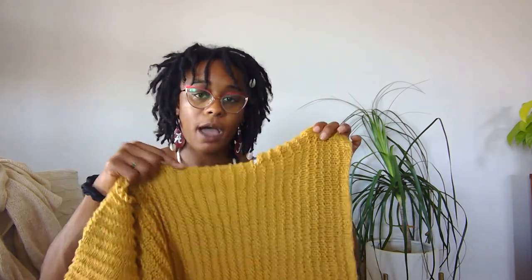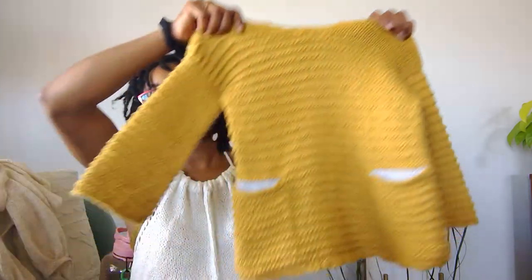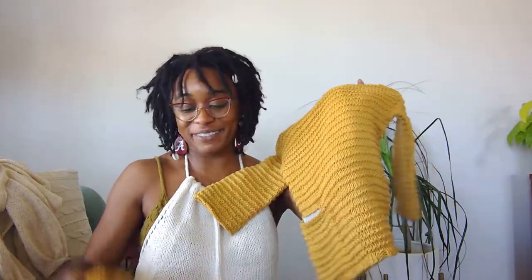But in retrospect, next time, I think I would just do a faux seam, like I did for Mason's sweater. I would do a faux seam because then it would look the same on either side better. But this was just a quick hoodie for my son that was yellow because he wanted to be part of the yellow family. So we all have our yellow sweaters. So yeah, okay.